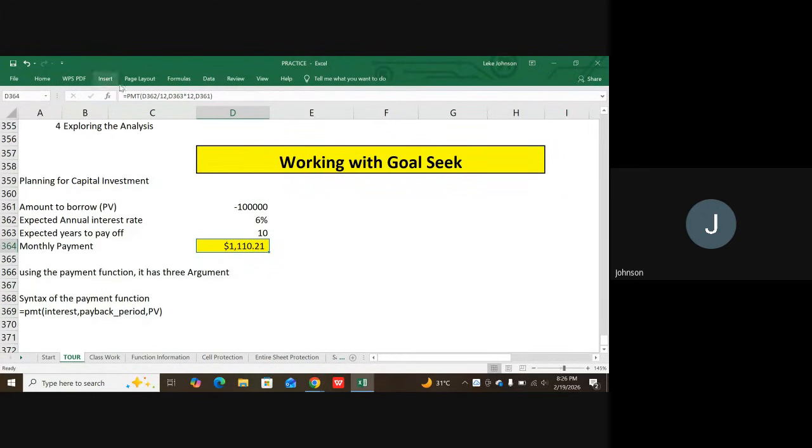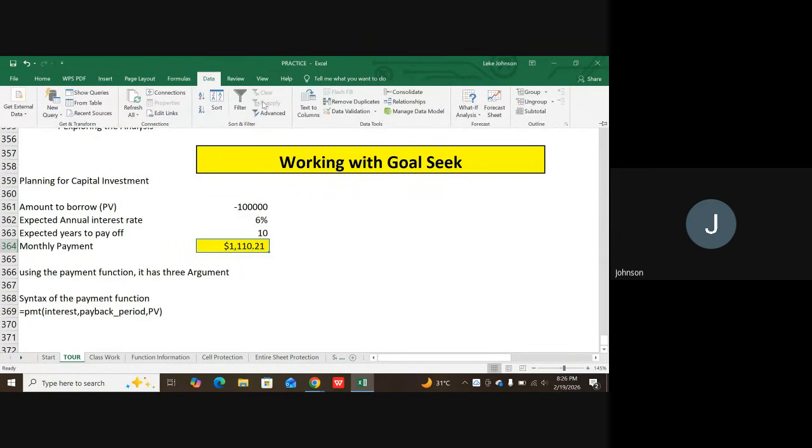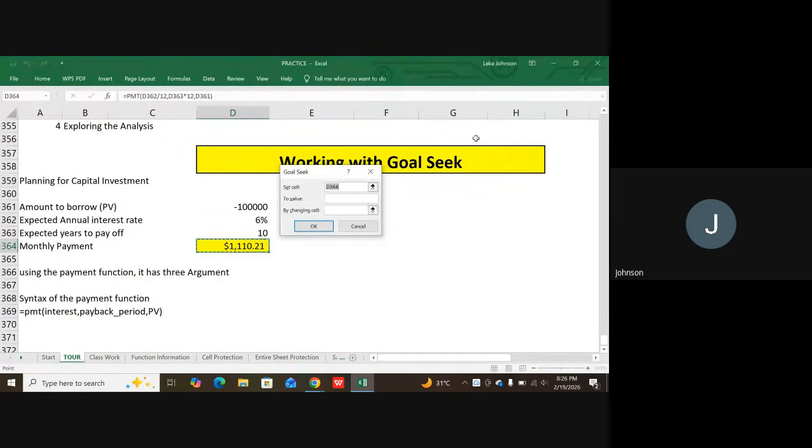Now go to your data tab. When you get to your data tab, you come to the far right, you're going to see What-If Analysis. There's a drop down arrow beside the What-If Analysis. That drop down arrow will give you your scenario manager, your goal-seek, and your data table. So we are doing goal-seek now. Just click on your goal-seek, right? Now when you click on your goal-seek, automatically the set cell is this place, the formula place that we selected.